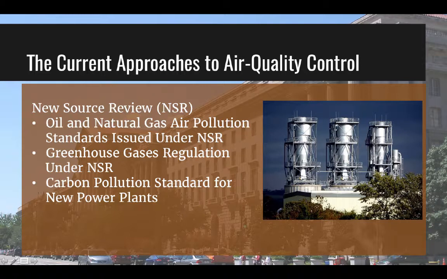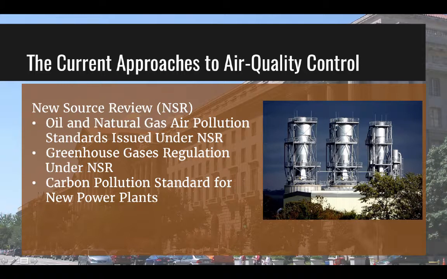Greenhouse gases regulated under New Source Review. Starting in 2011, new construction projects that emit at least 100,000 tons of greenhouse gases and existing facilities that increase their emissions by at least 75,000 tons per year, even if they do not exceed thresholds for other pollutants, are required to include greenhouse gas emissions in their New Source Review permit. New and upgraded facilities subject to the requirements will be required to install the best available control technology to control their greenhouse emissions.